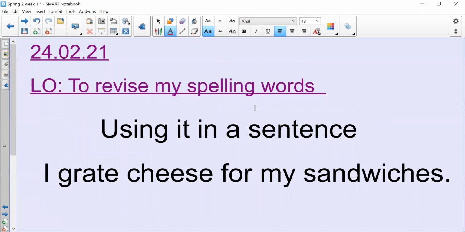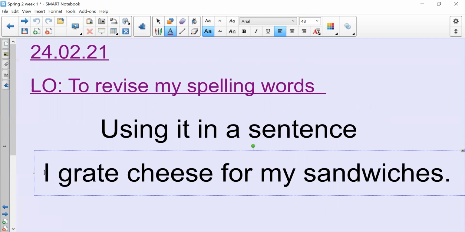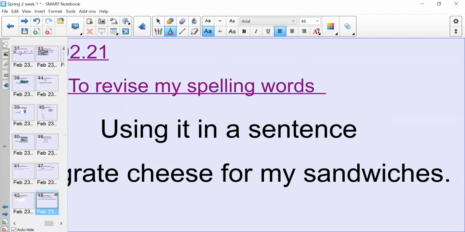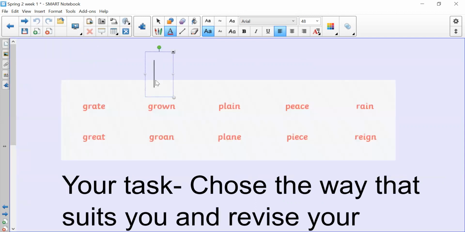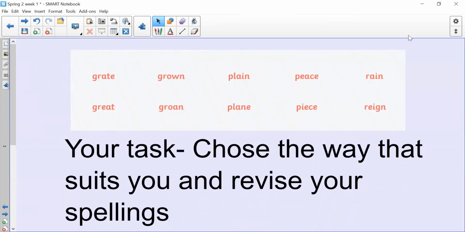And then some of you might like using it in a sentence, especially with homophones, to really get that context in. Especially when we do this test, you don't want to use the correct spelling but the wrong homophone, okay? So you might just want to have a go at writing the word in a sentence where it makes sense, okay? Now you might just use one of these methods, you might use a combination of a few, and that's absolutely fine. But remember, this session and tomorrow's session are all about you taking your own time, up to 20 minutes, to practice your spelling words for your assessment on Friday.